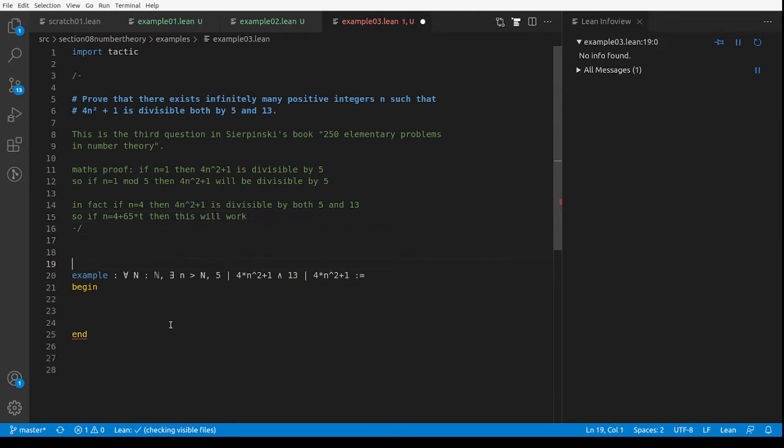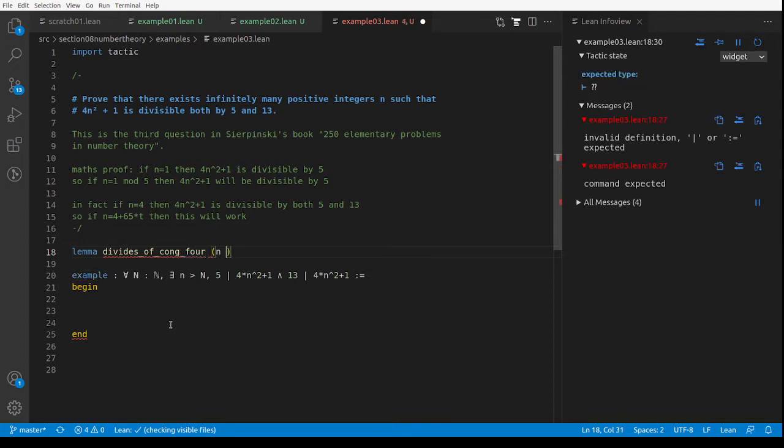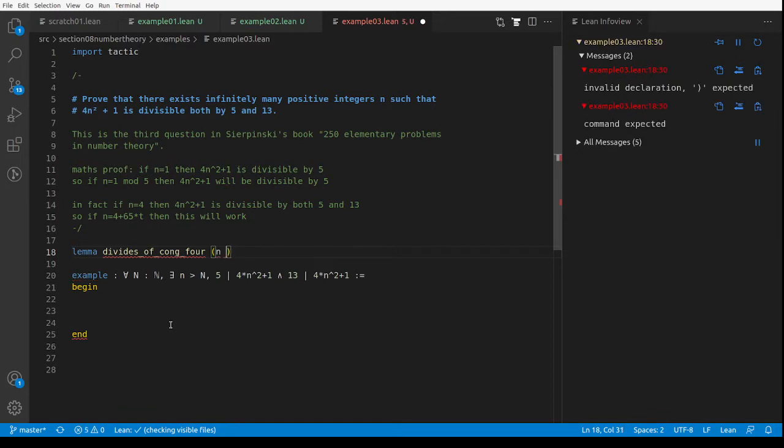Great. So I think I want to do that as a sublemma first. So lemma, divides of cong 4. My claim is, let t be a natural number.